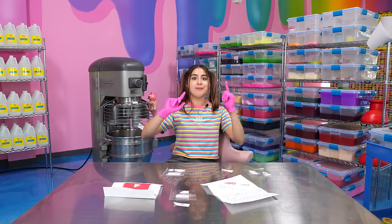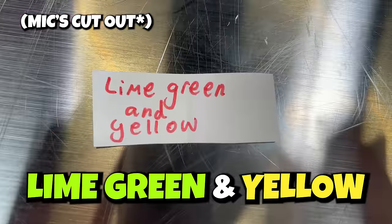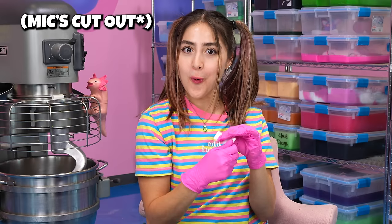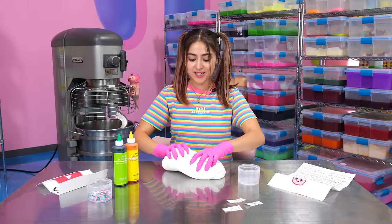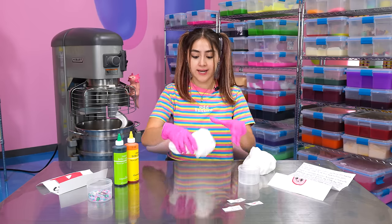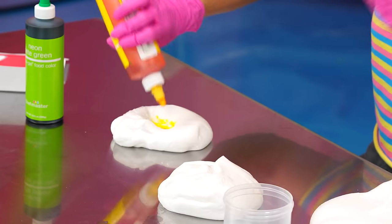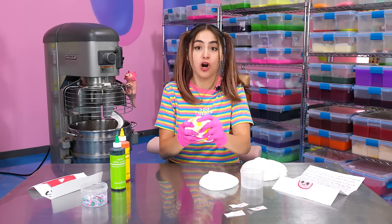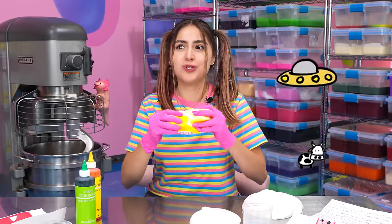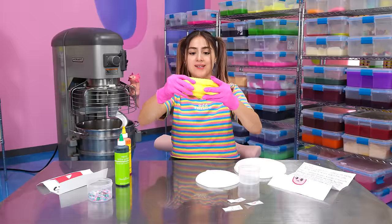See ya. And Emmeline, I'm gonna choose the last one. So we're gonna choose our color. All right. Lime, green, and yellow. Ooh, that's fun. We got all of our materials. We're gonna start off with our thick and glossy. Since we're doing lime, green, and yellow, I'm gonna separate it into two different parts. Emmeline, I love that you gave me a challenge. Based on the colors and the charms that I'm going for, I think I'm gonna do like a cows in space, alien vibe.